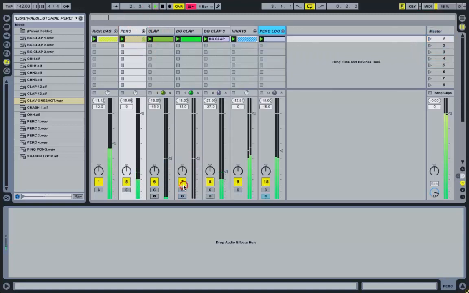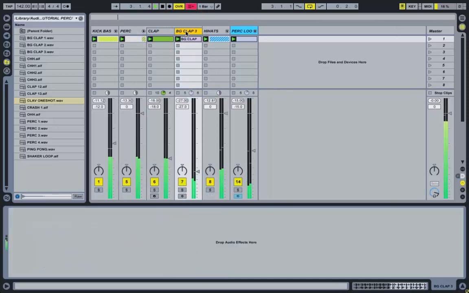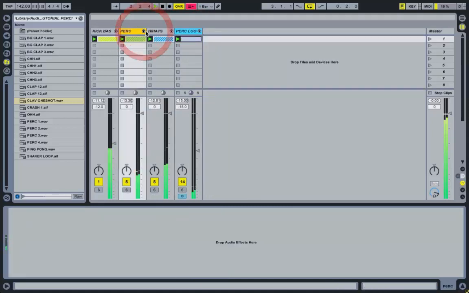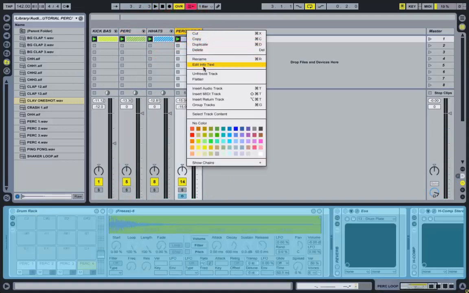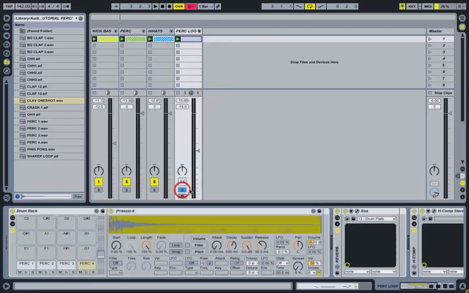Now to check this background clap I made. It's somehow not fitting in. I think I will just delete it. I think I will add some more percussions.